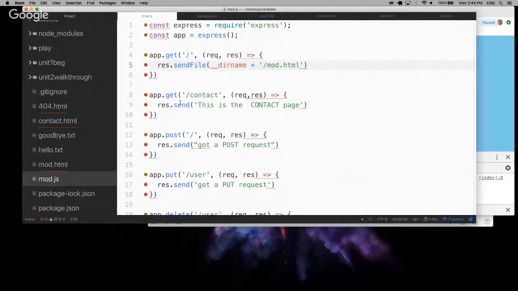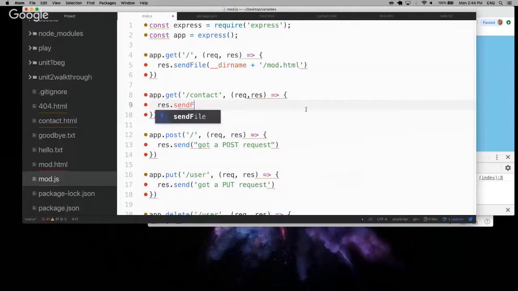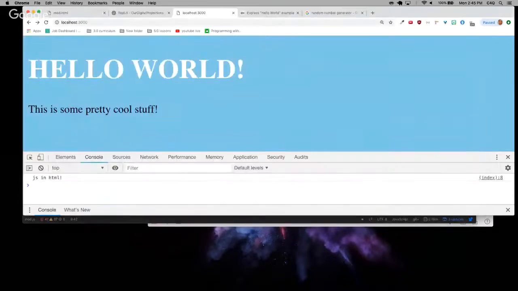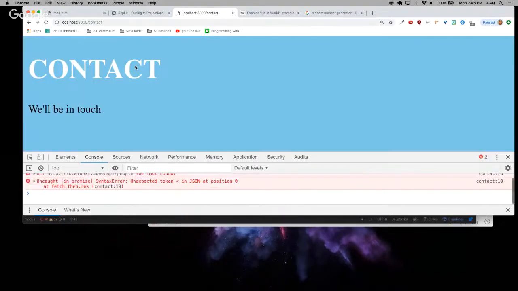And I could do the same thing with contact. I know I have a contact page, so I could say send file, __dirname plus /contact.html. Now when I go to our contact page, oops, there we go.